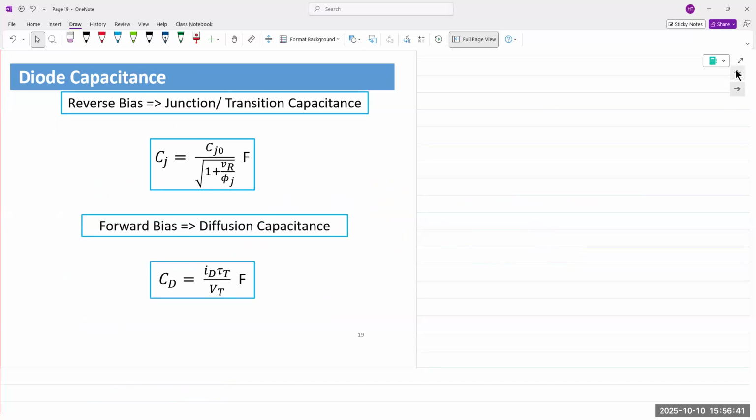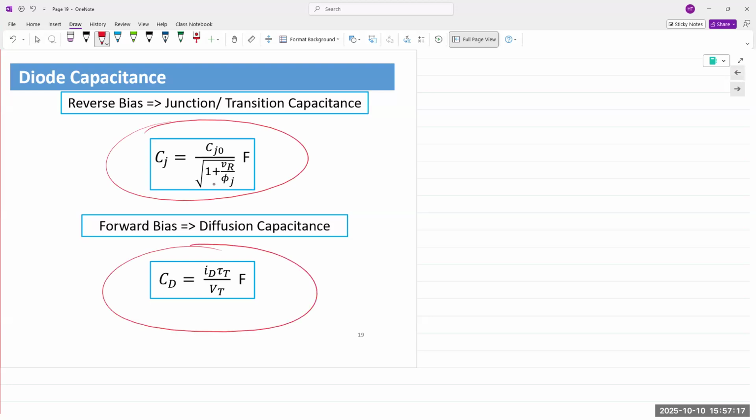Remember, I think I did mention this in class, because we have the space charge region. The space charge region is storing some charge, especially in reverse bias. When the depletion region is increasing, it's now storing more charge. So we can define a couple of quantities based on the stored charge, and both of them are referred to as diode capacitance. Diode capacitance in reverse bias is known as junction or transition capacitance, CJ, and in forward bias it is known as the diffusion capacitance, CD. Equations for both are listed right here.